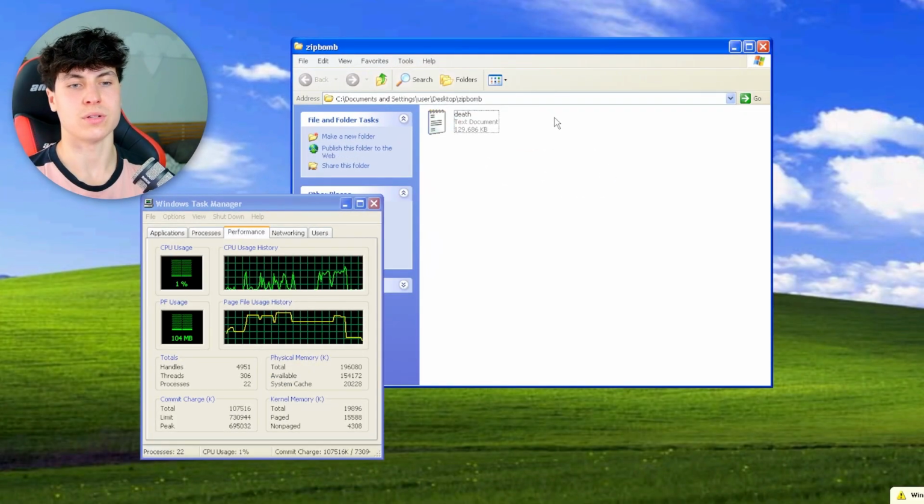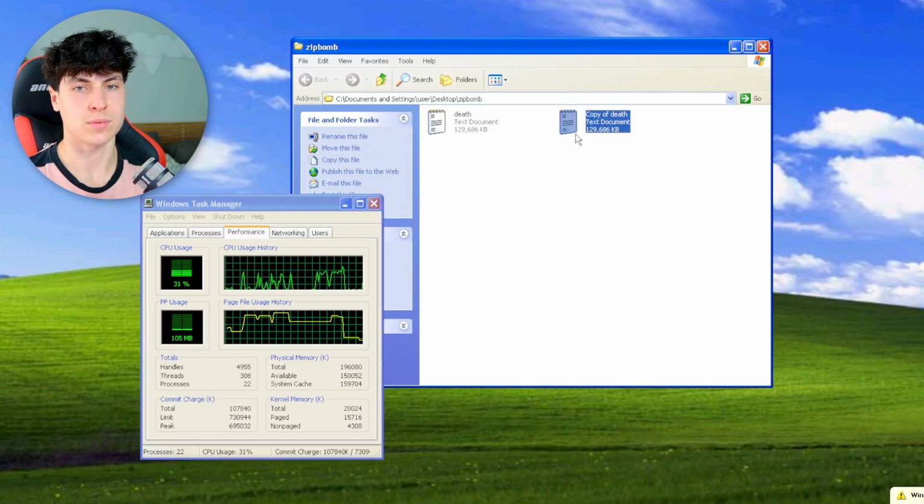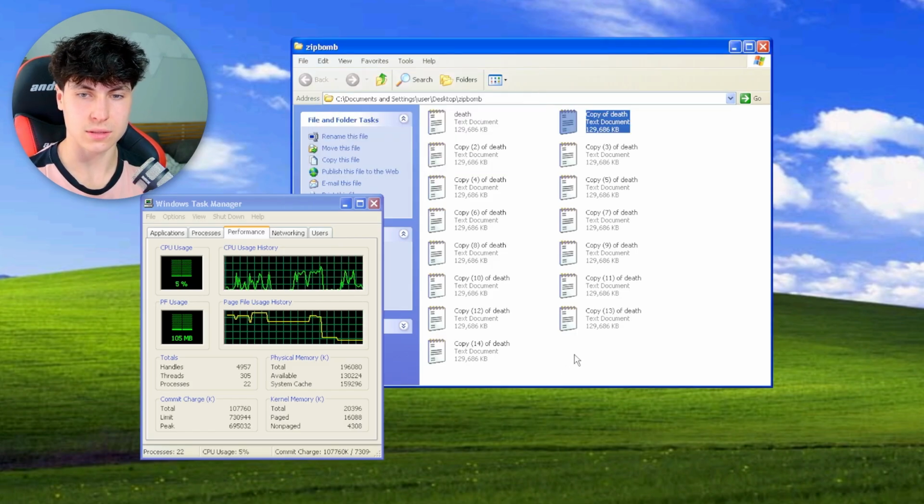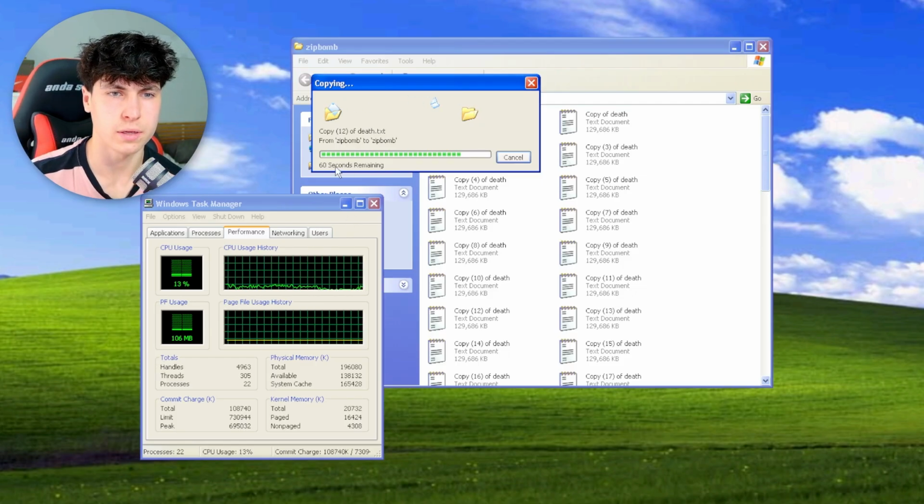Oh man, this is gonna get so much worse. Ugh, okay, we're just gonna go. Someone convinced me the Windows XP animations aren't peak. Like, this is so much better than Windows 10. Like, weird loading thing. This is fire. I wish we still had this. Okay, just giving you a quick update. It shot up to 12 minutes, and now it's at 50 seconds.